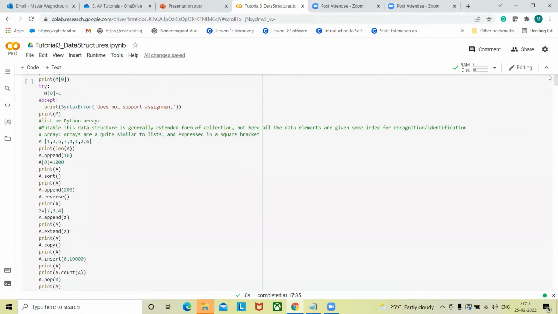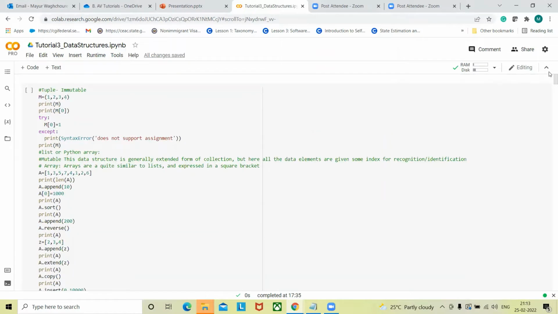But when I try to change a particular element, when I try to replace m of 0 with, let's say, 3, and run this, I'm using this try, except and else command. I guess that's something we discussed that day, right? The try except loop is something we use whenever we have to perform some tests.